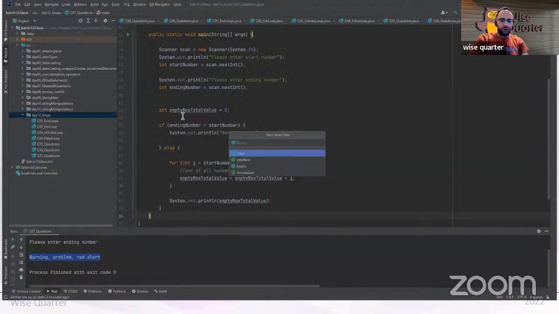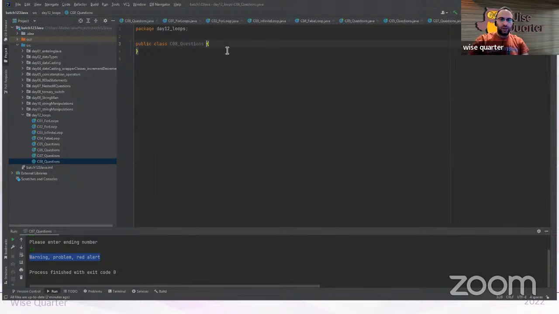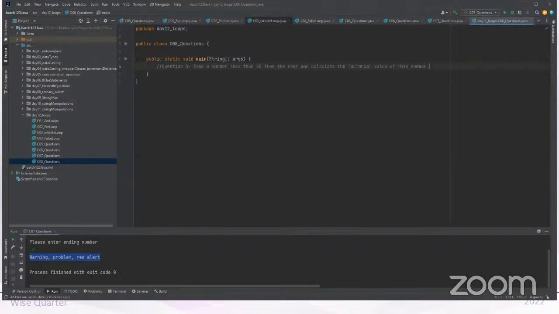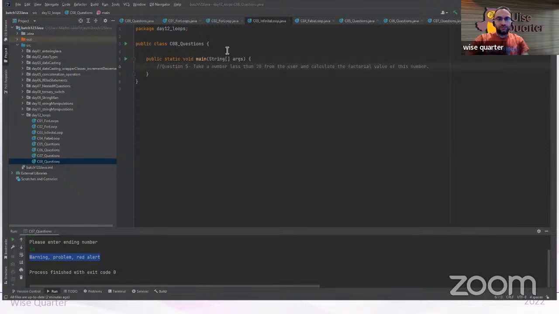Other questions come after creating the main method. Pardon me. So, taking a number less than 20. First, we should take a number less than 20 from the user and calculate the factorial value of this number.